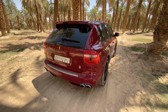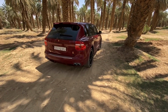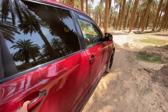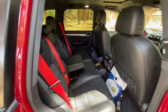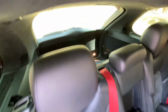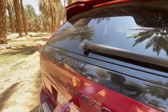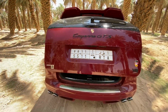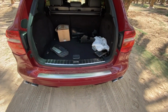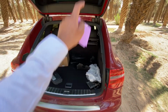Number 9 is the fact that it's everyday usable. You really can use this car on a day-to-day basis. I do. It's my only car at the moment, but you can see it's got plenty of space up front, loads of space in the back, and you can sit 5 adults in the car quite comfortably. And then you've got the boot space as well. I'll show you the boot, but I've got a few things in the boot. Another option, the automatic tailgate, open and close. I've got some gear in the boot at the moment, which is going to go onto the engine, but it's a very practical car, no doubt about it.